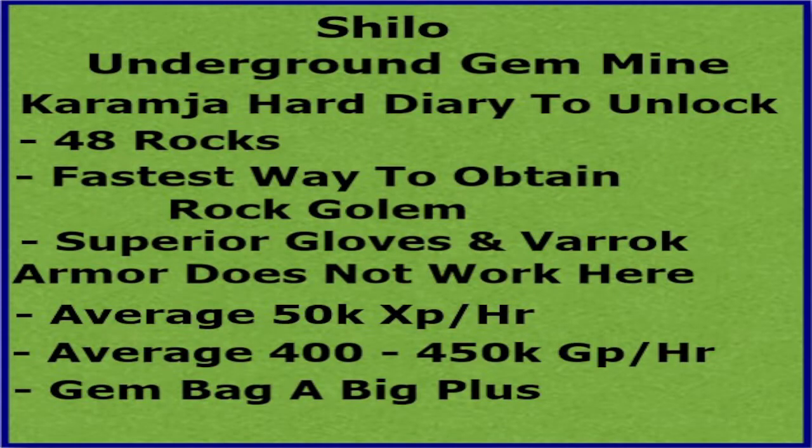To get here, you're going to want to do the underground or do the Karamja diary to unlock it. This is the fastest way to obtain your rock golem. Superior gloves and Varrock armor, don't bring them, they don't work here. Your average mining XP will be right around 50k XP an hour at level 70 mining, and you'll make between 400 and 450k GP an hour.